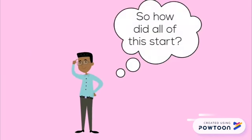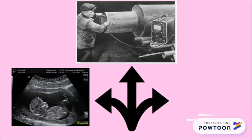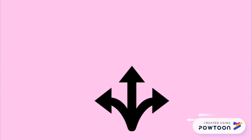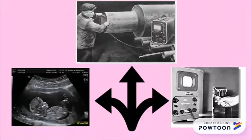So, how did all of this start? Prior to World War II, sonar, the technique of sending sound waves through water and observing the returning echoes to characterize submerged objects, inspired early ultrasound investigators to explore ways to apply the concept to medical diagnosis. Shortly after the close of the war, researchers in Japan began to explore the medical diagnostic capabilities of ultrasound. Japan's work in ultrasound was relatively unknown in the US and Europe until the 1950s. Researchers then presented their findings on the use of ultrasound to detect gallstones, breast masses, and tumors to the international medical community.